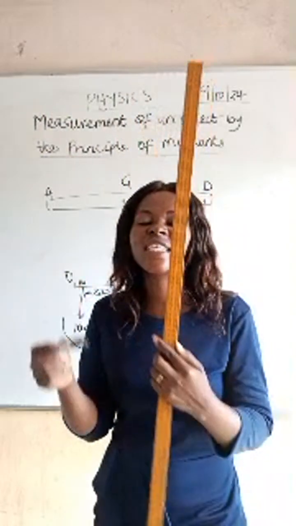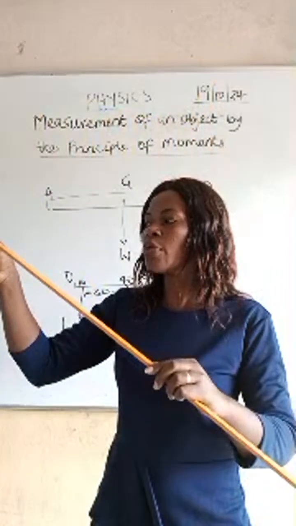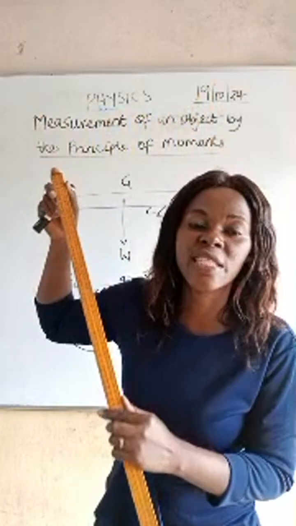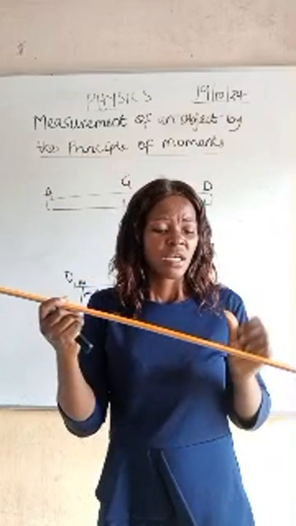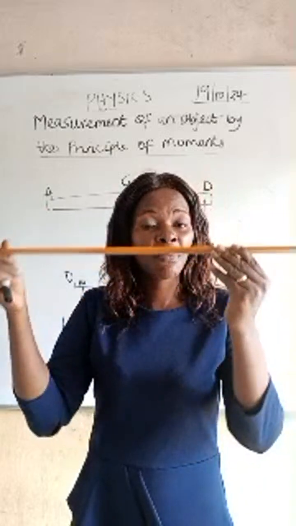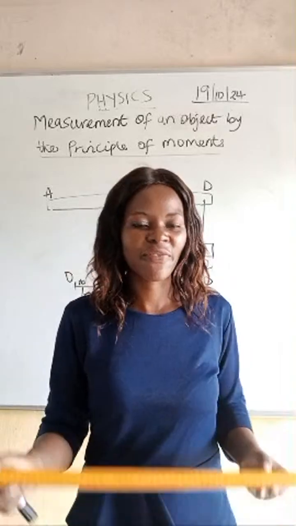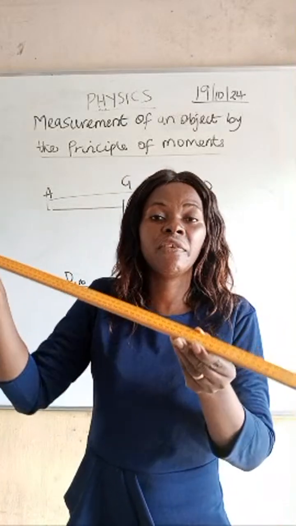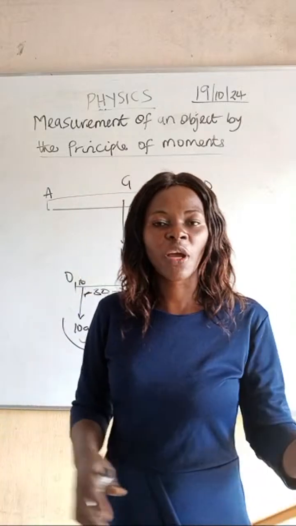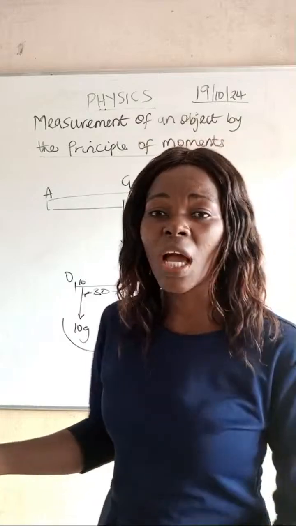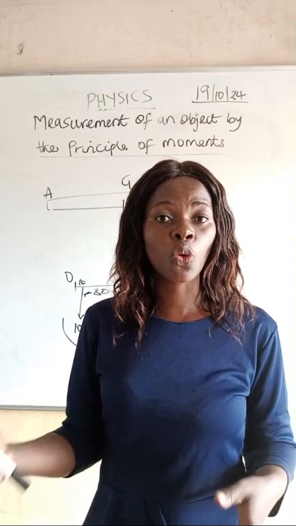But if the question says a uniform half meter rule, that means I'm working with from 0 to what? 50 is no longer what? Complete. Now let me ask you, the half or the midpoint of a half meter will be what? This will be 25, because I'm working with from 0 to 50. So half of 50 becomes what? 25. Okay? So I'm going to bring out some questions under this to see how we can apply this to get the weight or the mass of any object given to us. All right?